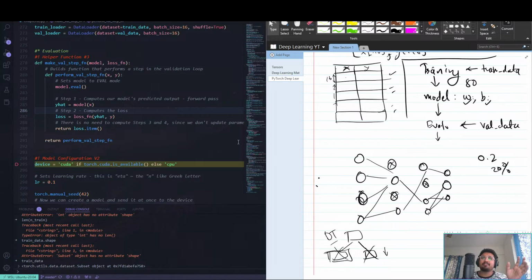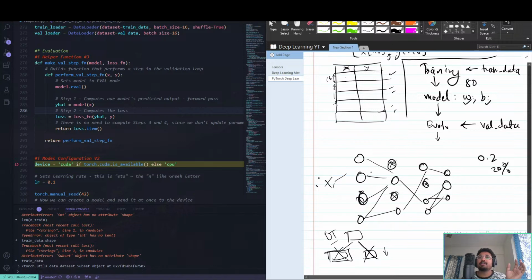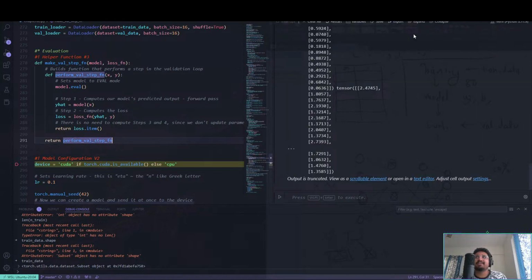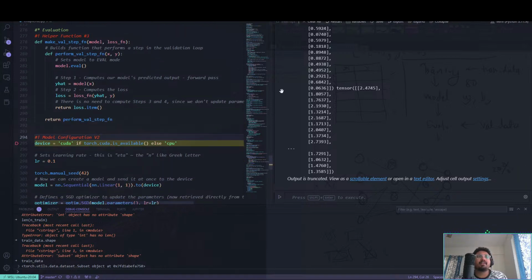If I am evaluating and it randomly sets some weights to 0 the second time I pass in the data, then you will have different results for evaluation. That would be a very bad way of evaluating your models, right? So that's what dropout is in a sense, and why we use eval and train.